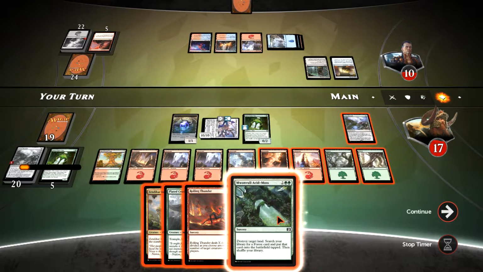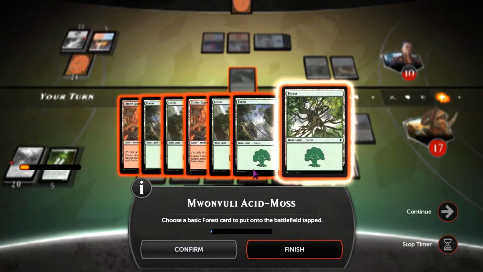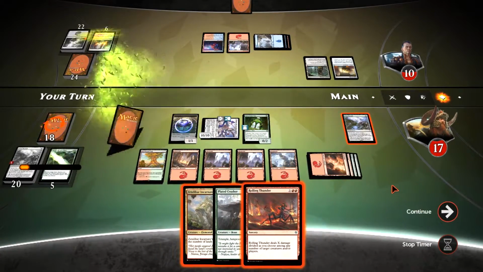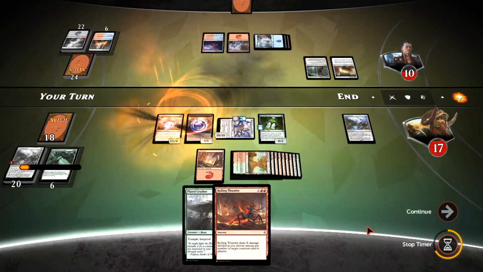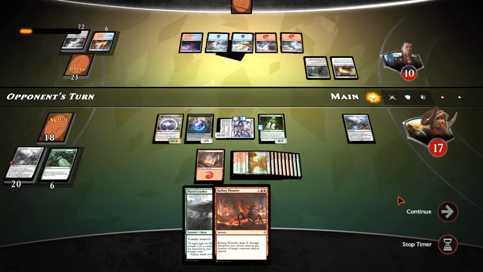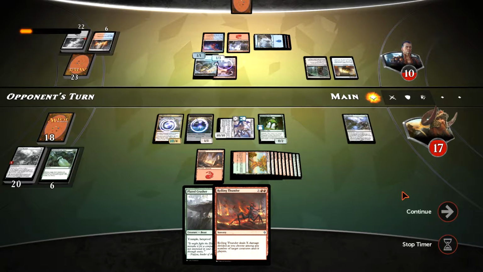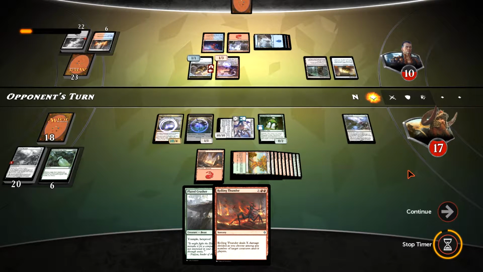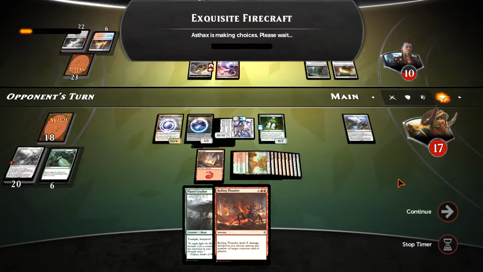Then we are going to Acid-Moss. Go ahead and get a Cinder Glade, that's fine. And play our Zendikar Incarnate. The Rolling Thunder doesn't get the job done here, so there's no reason to play it. Okay. So, hopefully this is meaning there is no stealing of creatures going on now. And it seems to be the case.